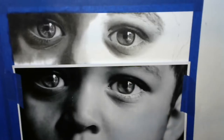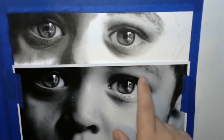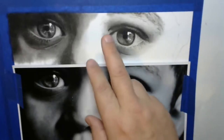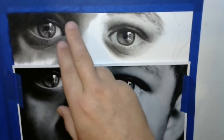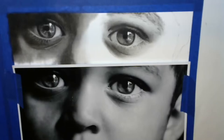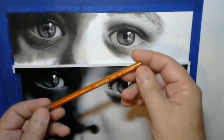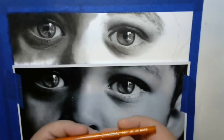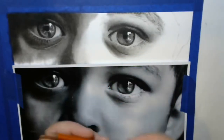So the easy thing for me to do right now is just to start getting all this area in right now. And I can do this rather quickly. Now, most of this here was done with charcoal and various charcoal pencils. I've used, for example, the General's charcoal, the what is it, the extra hard.